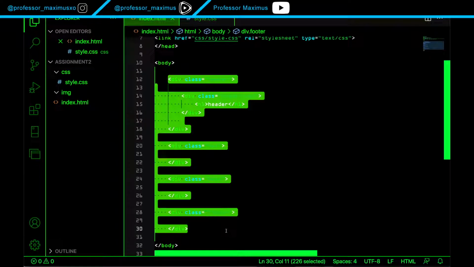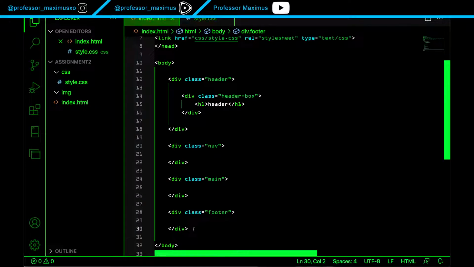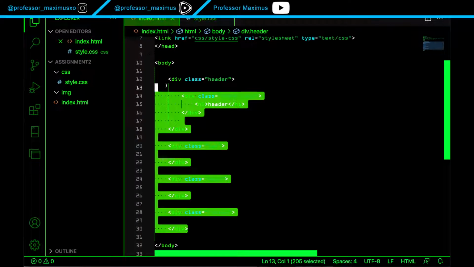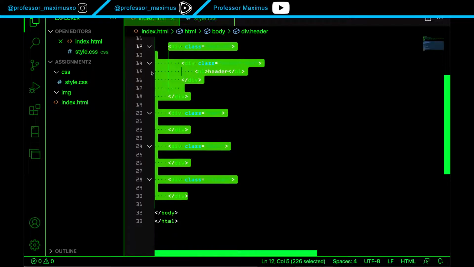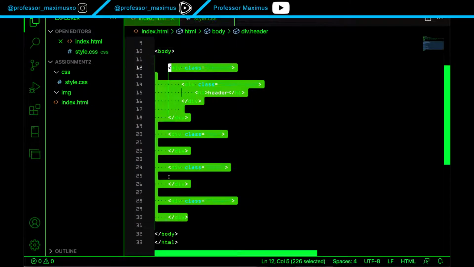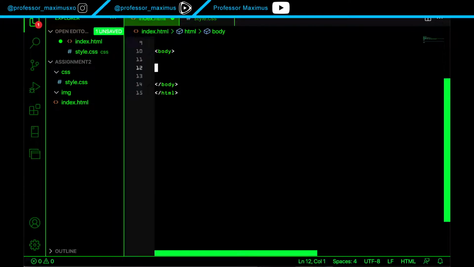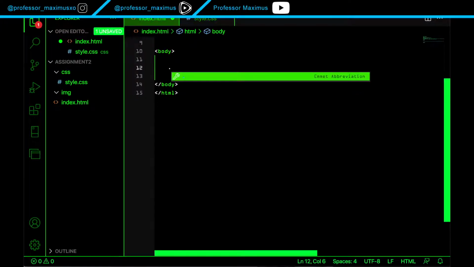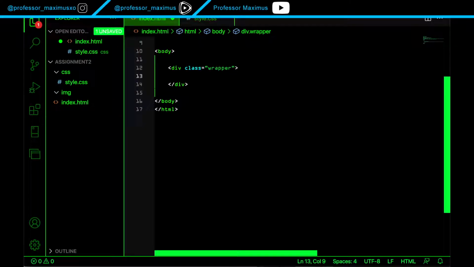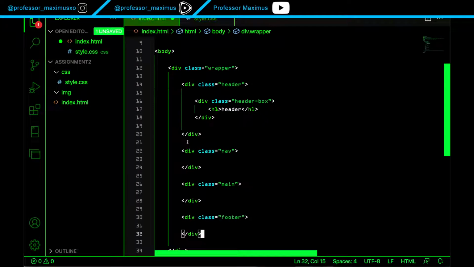But if we don't want to make it a full width page, we would have to wrap all of the highlighted stuff here in a wrapper. So what we could do is highlight all the stuff that's inside of the body. Note, all the stuff in the body. We could cut it and then write a div with a class of wrapper or container, right? And then paste all of that stuff that we just cut back into the wrapper.